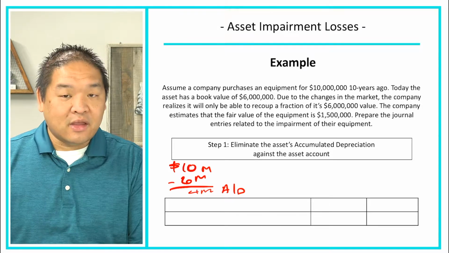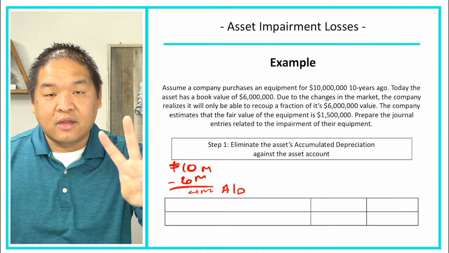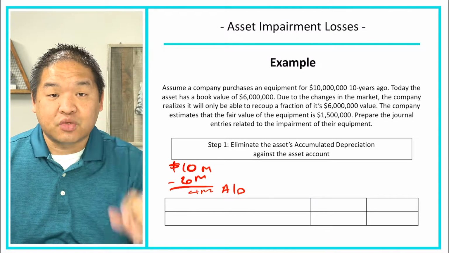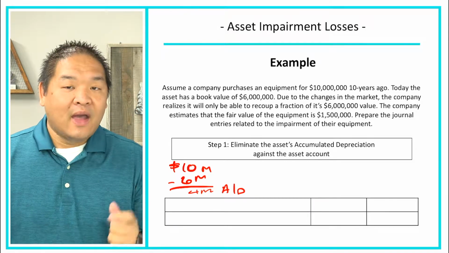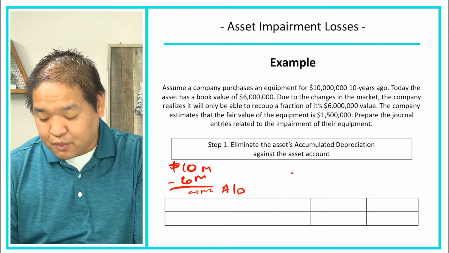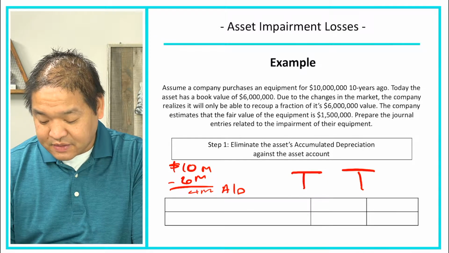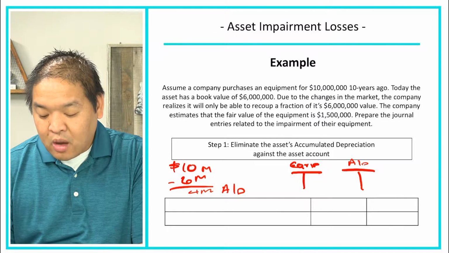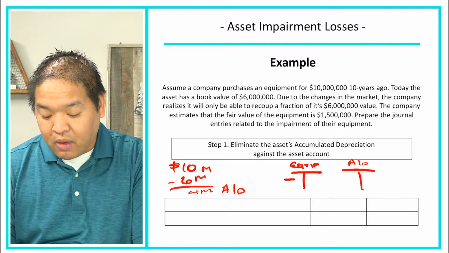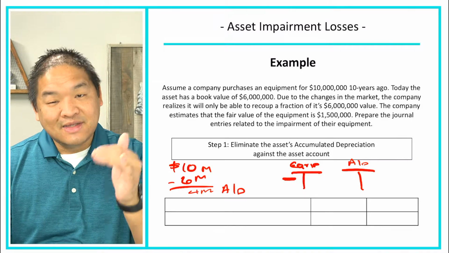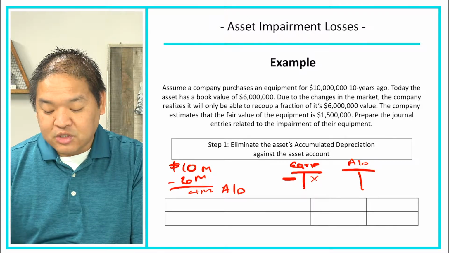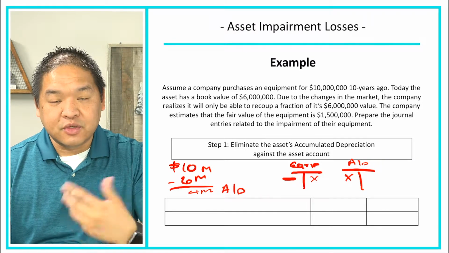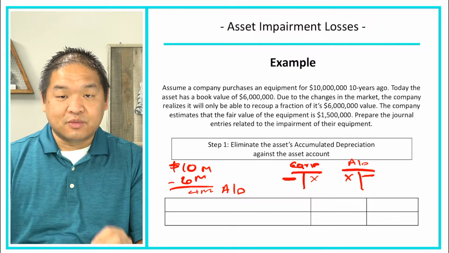So if you notice here, we did calculate the accumulated depreciation at $4 million. So the asset's cost minus what it's worth in our books would give us our accumulated depreciation. So $4 million. So how do we write off our accumulated depreciation? Well, if you remember, if I draw some T's here, if I have the equipment and then I have accumulated depreciation, we've been putting the equipment, when we acquire it, we debit it. So to bring it down in value, we need to credit it, which means on the accumulated depreciation, we're going to need to debit it because when we incur accumulated depreciation, we are crediting the accumulated depreciation.